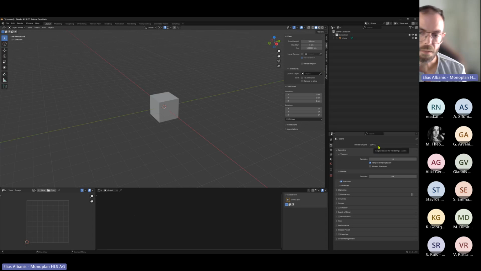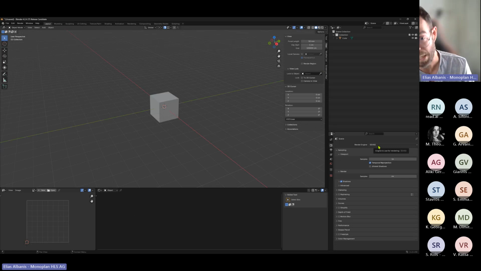Eevee is a real-time render engine of Blender, but it's not realistic. It's just to understand materials, and if you're good enough and give it a lot of time and a lot of work, it might give you something nice. But if you want to create an animation, because it's real-time rendering, you will render a 5-minute animation in 1 hour, let's say.